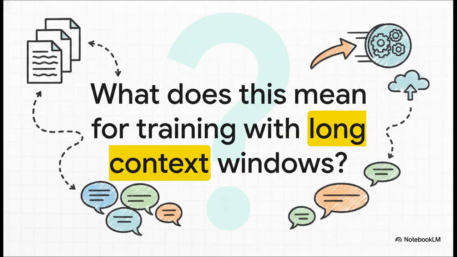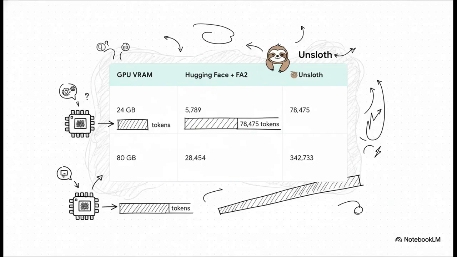Okay, so faster training, way less memory, and the exact same accuracy. What does this actually unlock for us? Well, one of the most exciting things is training models with incredibly long context windows, which is absolutely vital for AI that needs to understand big documents or really long conversations. And this chart is where you really see the jaw-dropping difference. Take Llama 3.1 on a 24 GB GPU. Normally, you might get a context length of what, maybe 5,000 tokens. With Unsloth, you get over 78,000. It's not even in the same league.